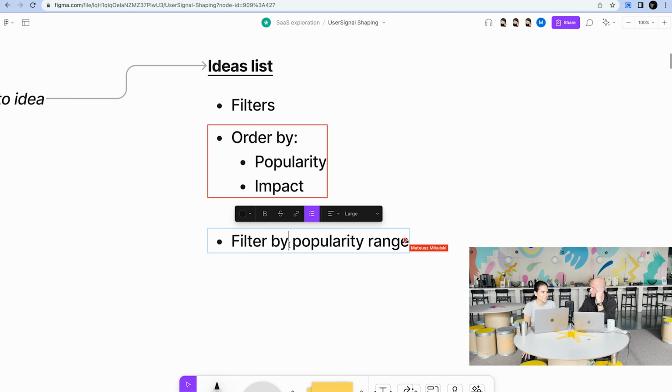True. And that makes me think, how are we going to calculate the popularity numbers? Maybe that's for the developers to decide, to make a formula. Yeah, and here it's more about, do we want to allow filtering? Because solution-wise, depending on the UI, it can be easy or super hard. Yes. If there are a lot of feedbacks and we are able to build the scale, we can group the feedbacks and pre-define the filters, like between 0 and 20 and 60. So we can put the feedbacks already in buckets.